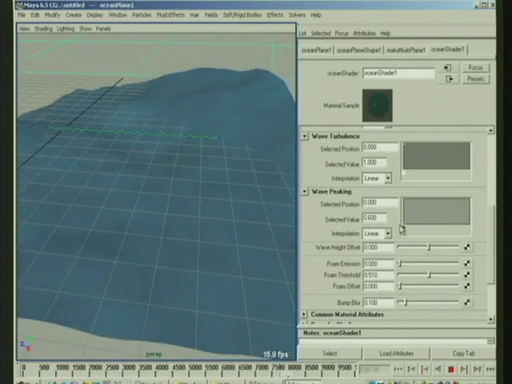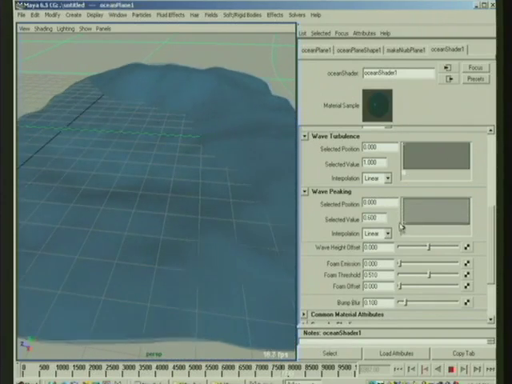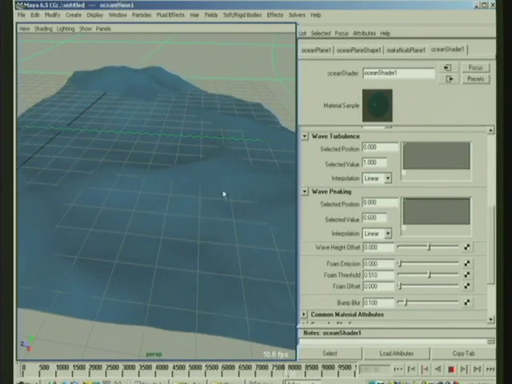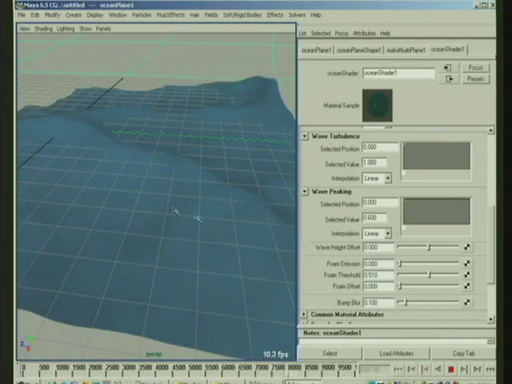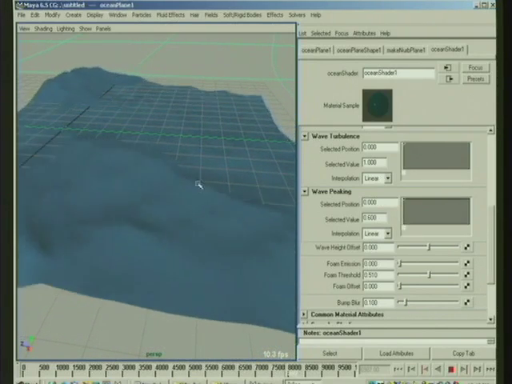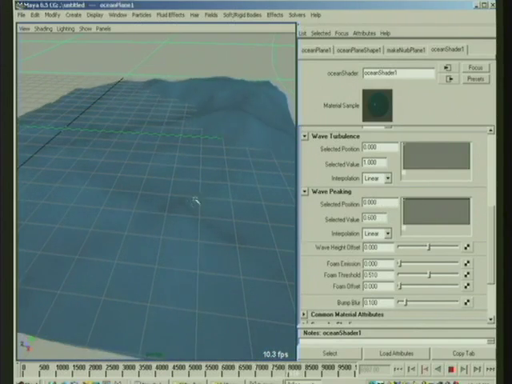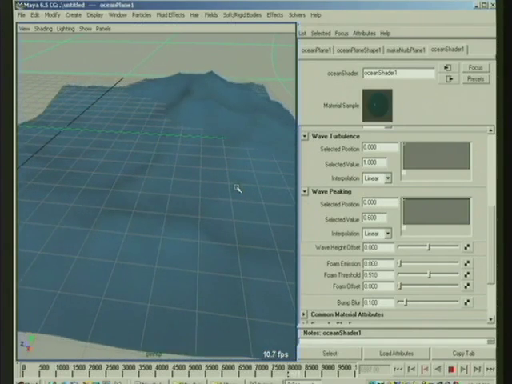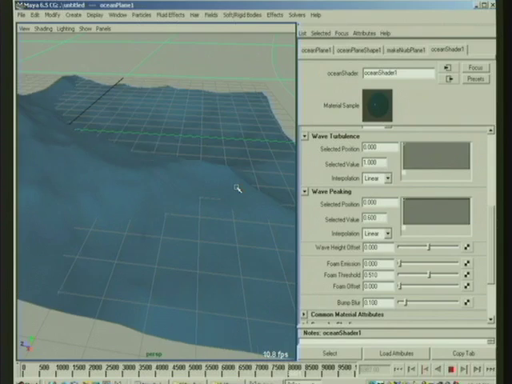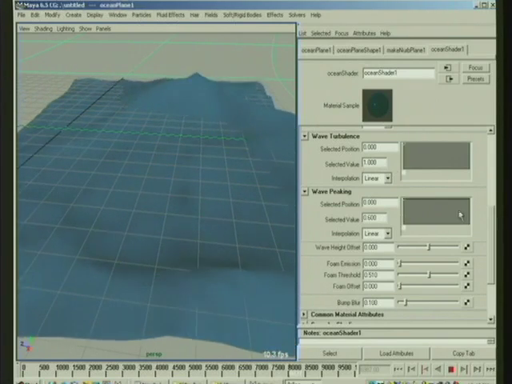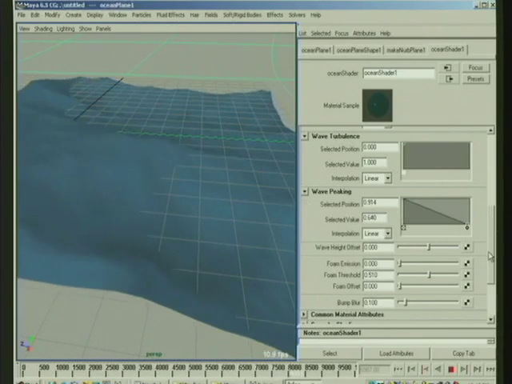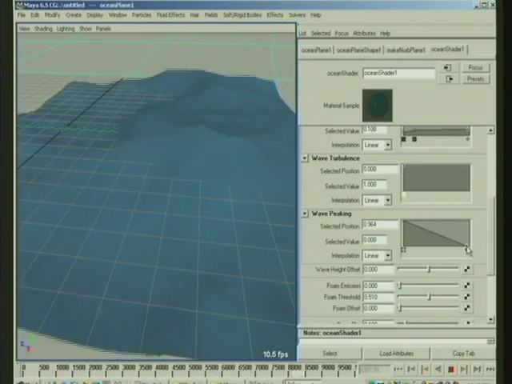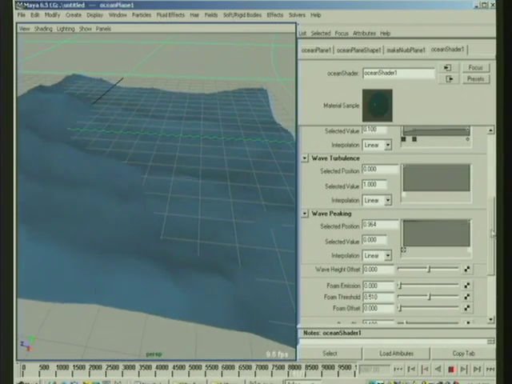Now, notice if I have the wave peaking all the way down, we get smooth waves, and as you increase the wave peaking, the waves come together, and the smaller waves get pulled along by the larger peaking waves. You can specify wave peaking at the small wave level or the large wave level. You might have some ocean conditions where you've got smooth waves in the low frequencies, but the little waves are still peaking because wind has just come up and it's making the small waves peak.